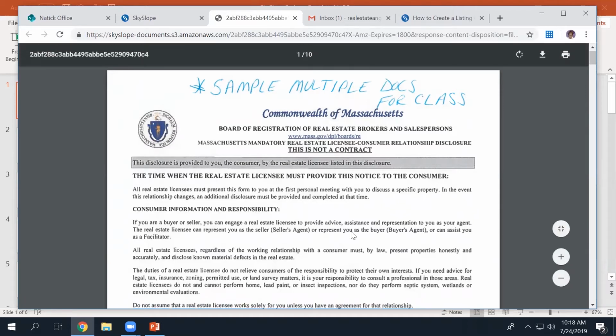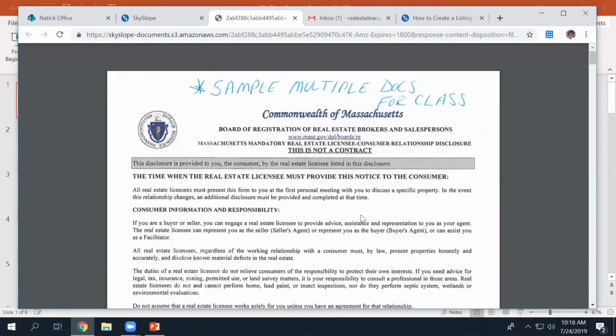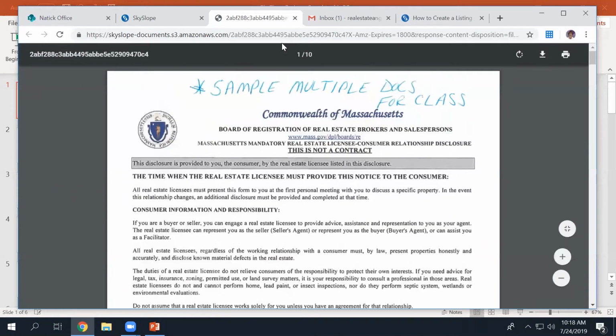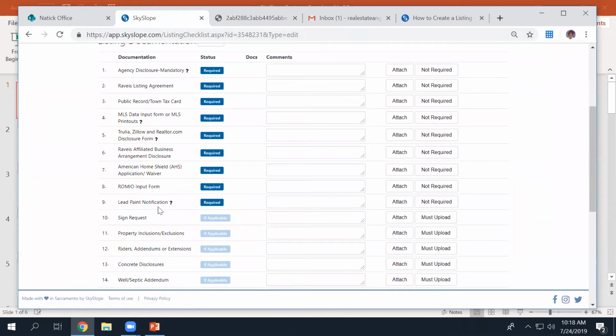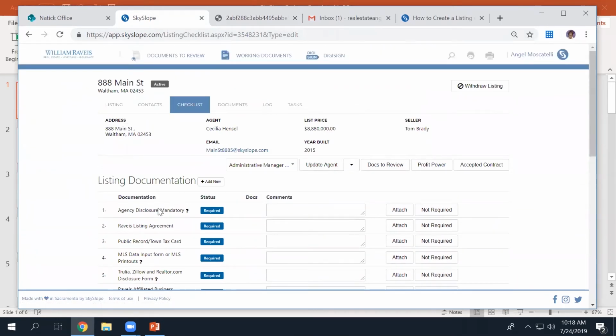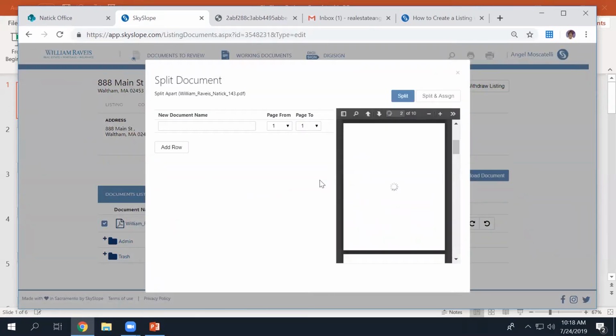They're here. And again, when you get emailed documents, aren't they like all together in one PDF? Right? So if you look at the checklist, they're all split up. We need them as individual items. This is the easy part and the magical part. We're going to go to the documents, and we're going to select this document, and then we're going to hit split. What this does is it allows you to split the documents.